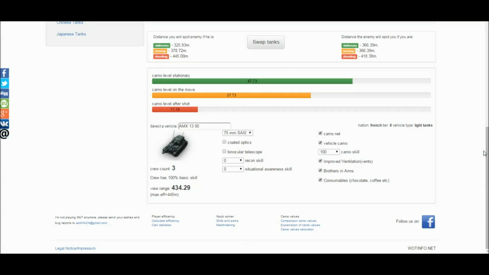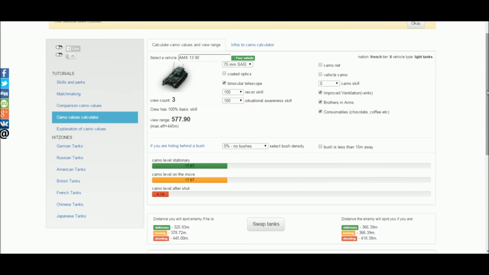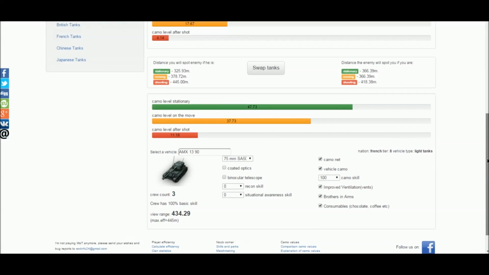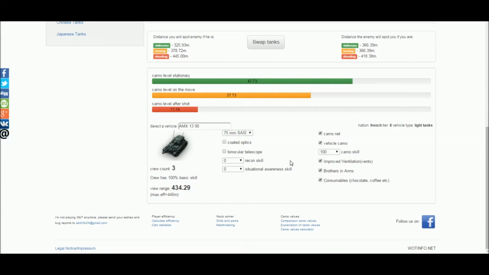Camo rating and view range are directly opposed. The better your view range, the less effective enemy tanks' camo ratings are. The better your camo rating, the less effective enemy tanks' view range is. So the two are yin and yang. They are directly opposed, and there are lots and lots of ways you can boost them. As I say, you've got equipment, you've got crew skills, you've got consumables that can improve the view range of your tank. You've got equipment, you've got crew skills, and you've got consumables that can improve the camo rating of your tank. The two of them are directly opposed.